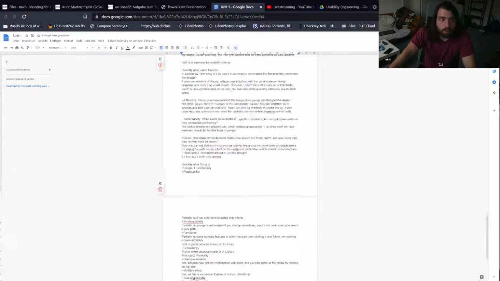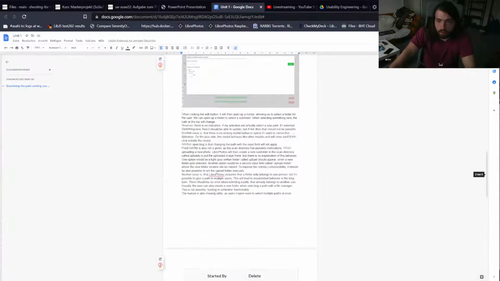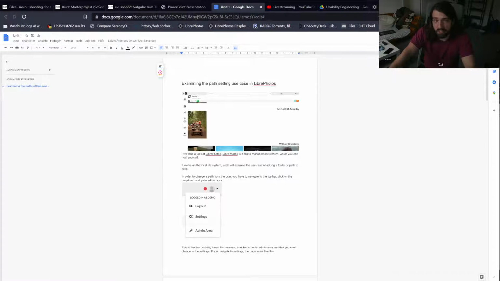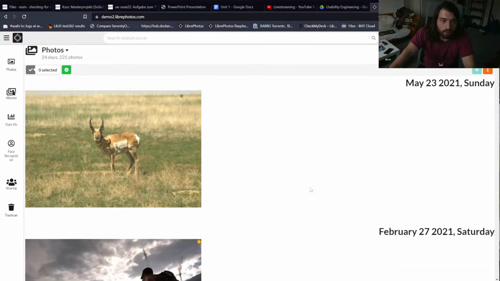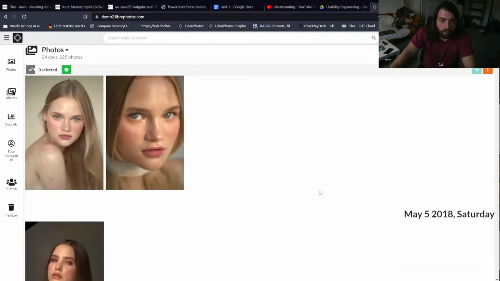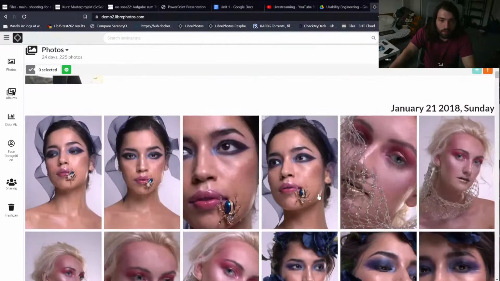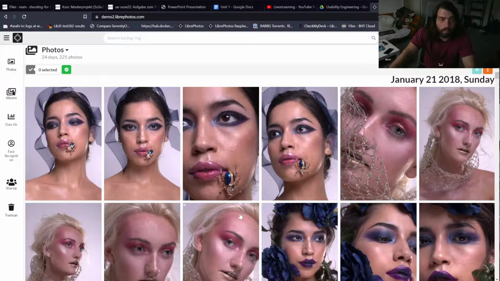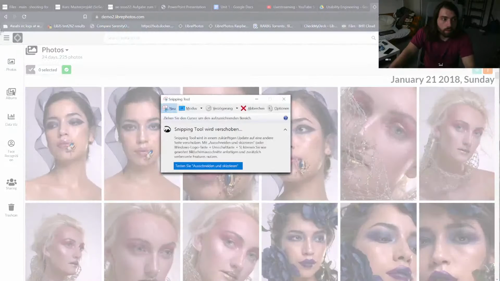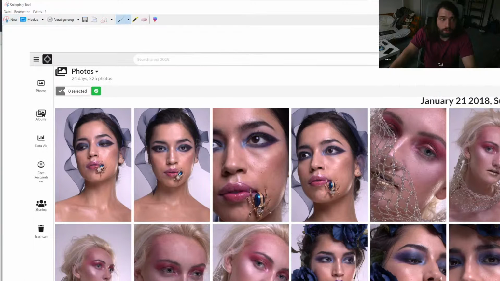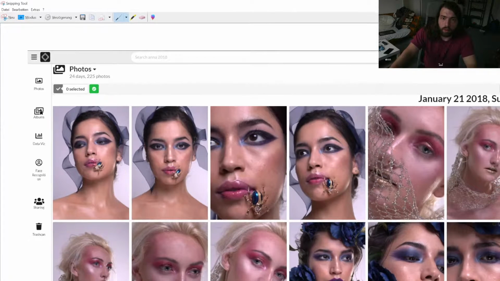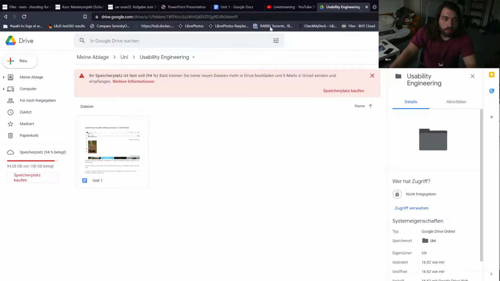So I have now written 5 pages or something. Yeah, 5 pages with very big images. It still doesn't look nice. I don't get it. Usually if I use LibrePhotos it looks so good, and now if you only have one image there, then it doesn't look great. That looks good. Maybe I will just take that instead. But maybe that's also a usability issue, but not the usability issue I'm focusing on today.